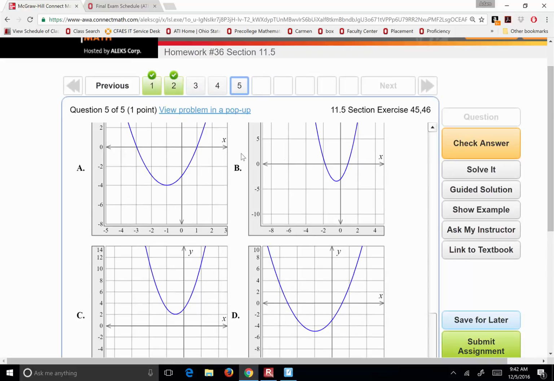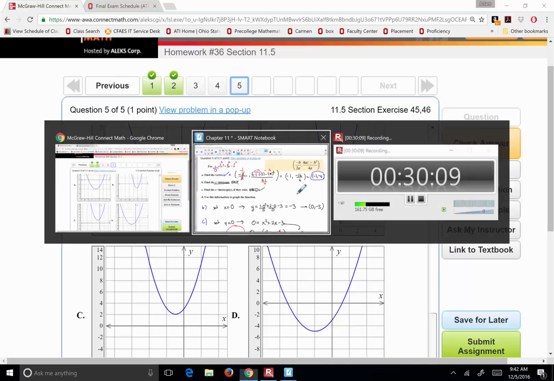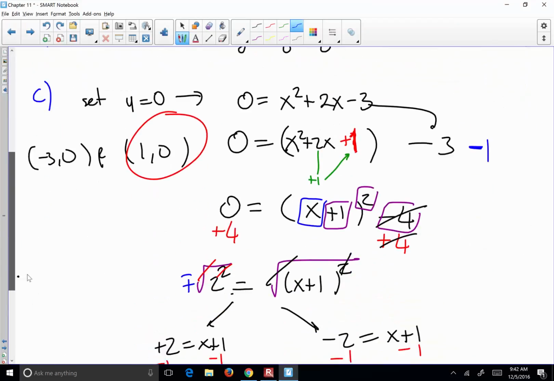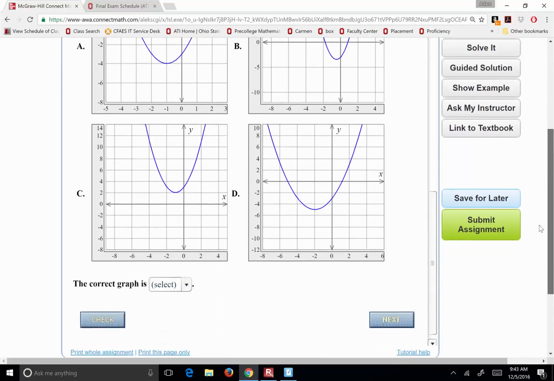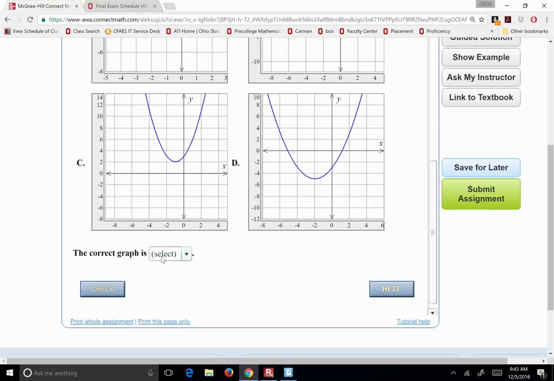But what is another way to verify? I kind of hesitate here. This looks like minus 1. What else can you check to verify the right answer? Intercepts. You found them, right? What were they? -3 and 1. -3, 0, 1, 0. Is this -3, 0? X-intercept, X-intercept. There are two. -3. Look, -3, 0. Yep. 1, 0. This is a perfect fit. But this one, this is -2 and 1. This part is okay. But this part is -2. You see, it's not -3. It should have crossed here. So that's another reason why A is the right answer. Option A.